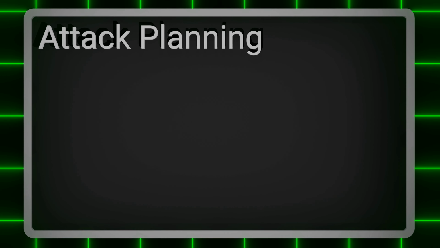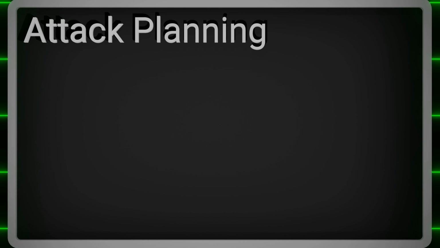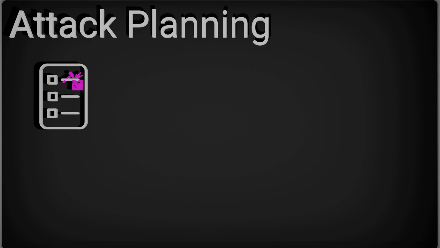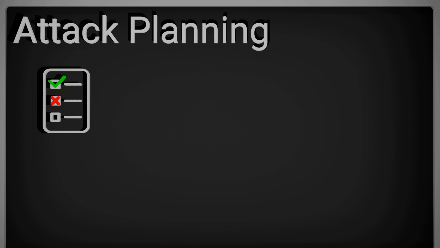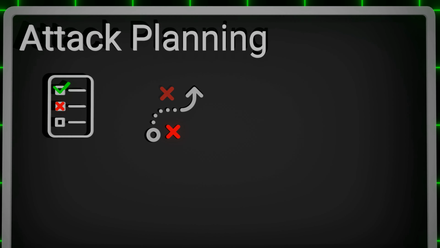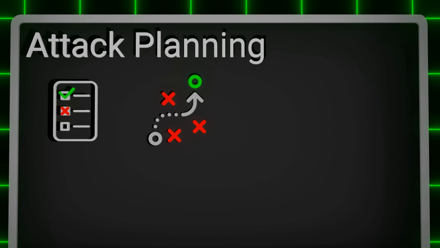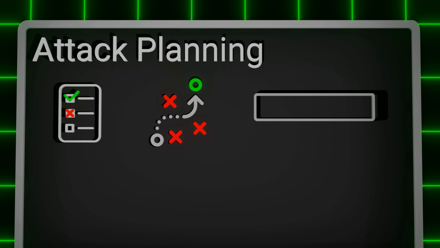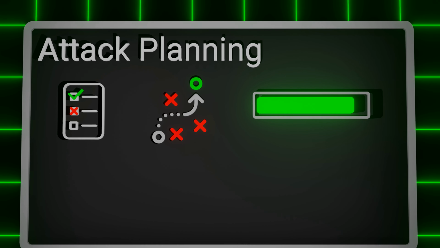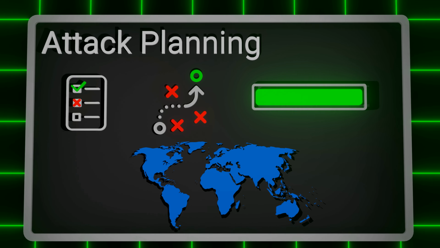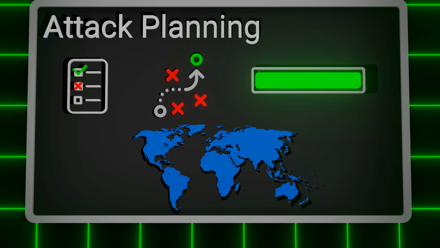Attack planning. The first step is to use the ATT&CK framework to create your attack plan. By understanding the techniques that match the tactics that you want to use, you can design a very comprehensive and realistic attack scenario. This approach helps in creating logical progression of an attack, or allows you to mimic real-world adversaries.